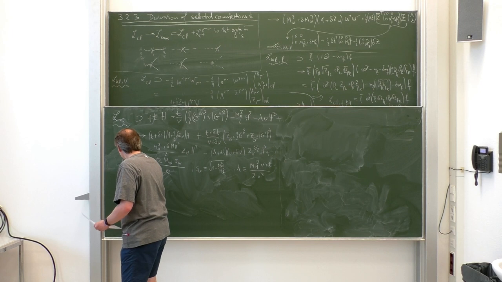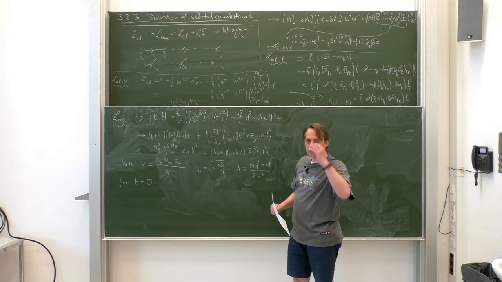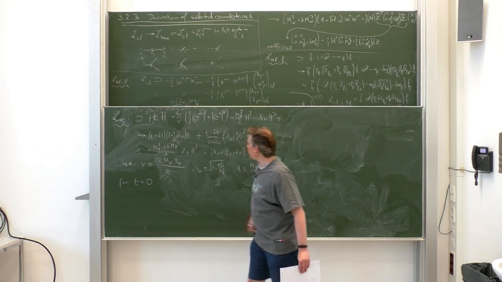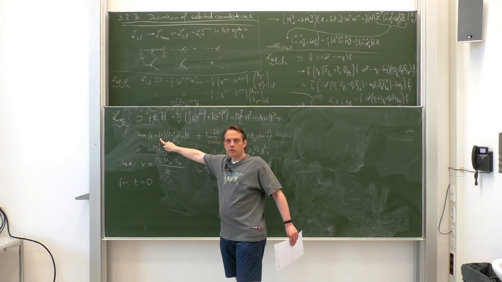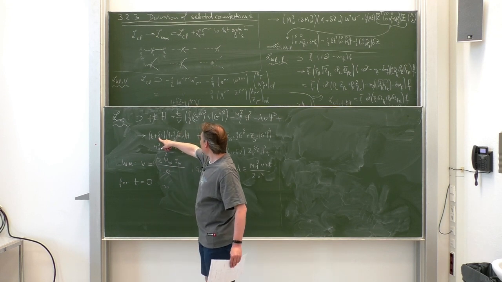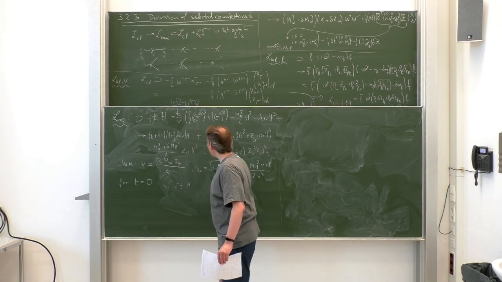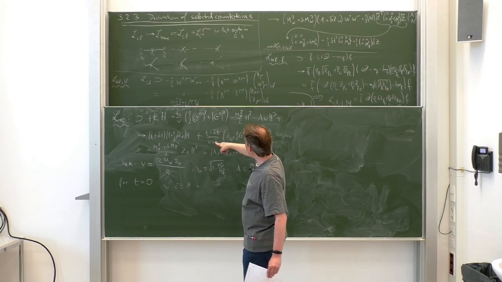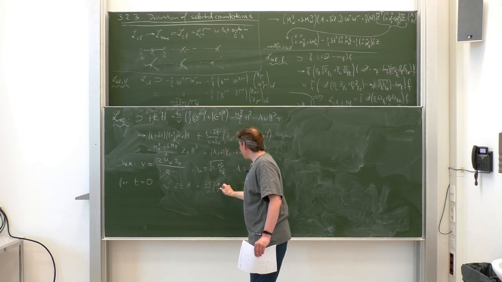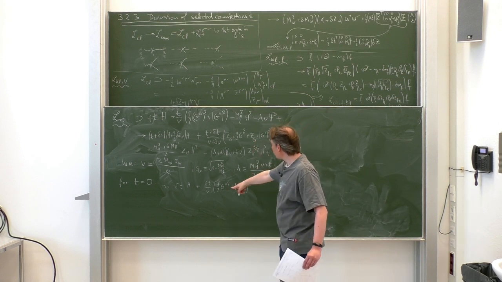So let us evaluate this for the case where the original tadpole is actually zero. So at tree level, we have found the correct minimum of the Higgs potential, and then we evaluate the counterterm Lagrangian around that. So we set the original t to zero, but we do not set delta t to zero. But if we do that and expand to first order, then we get a simplification. So here, delta t is first order, t is zero, and then everything else here doesn't matter, so we get here simply delta t times h. And here also delta t divided by the tree level v is all that we need. And the set factors also do not contribute at one loop level, so we simply get that. And that is then our mass counterterm for the Goldstone bosons.